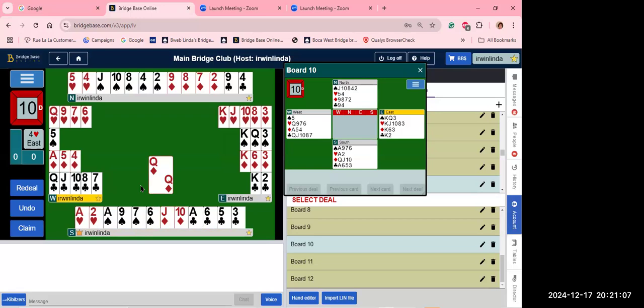We have the ace of hearts, that's 1. We have the ace of spades, that's 2. We have a diamond loser, that's 3. And we have a club loser, that's 4. Four losers and we're in 4 hearts. We cannot afford to lose 4 tricks. Where are we going to get extra tricks from?